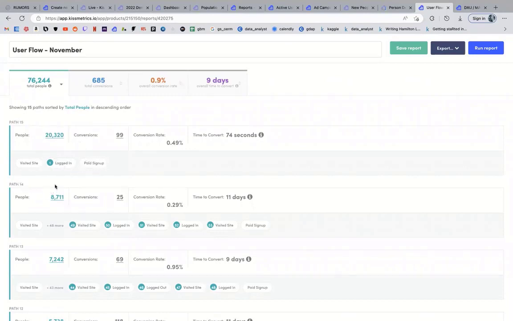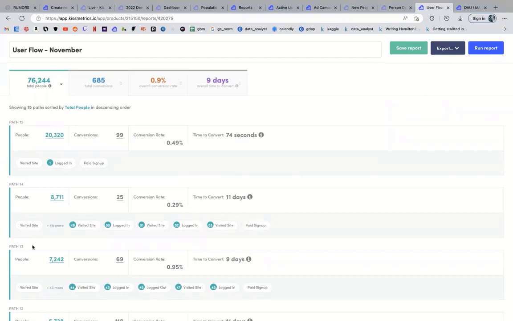On path 14, we have 8,000 people, 25 conversions, a 0.29% conversion rate, and 11 days time to convert, which is extremely high, and we don't want that. Pretty much what we're looking at right now is that the moment they visited the site, they did 48 more actions, but they visited the site, they logged in, they visited the site, they logged in, they visited the site once again, and they finally decided to make a paid sign up.